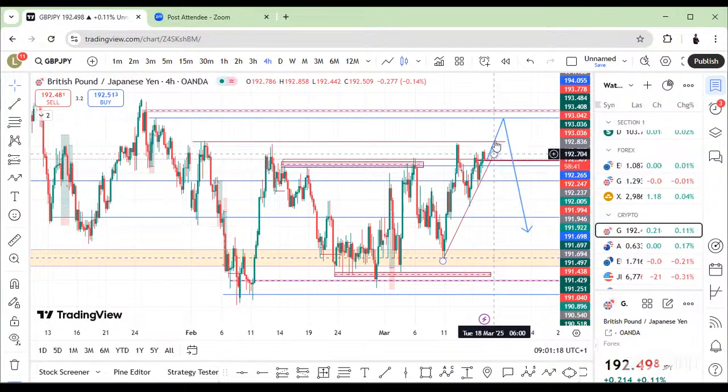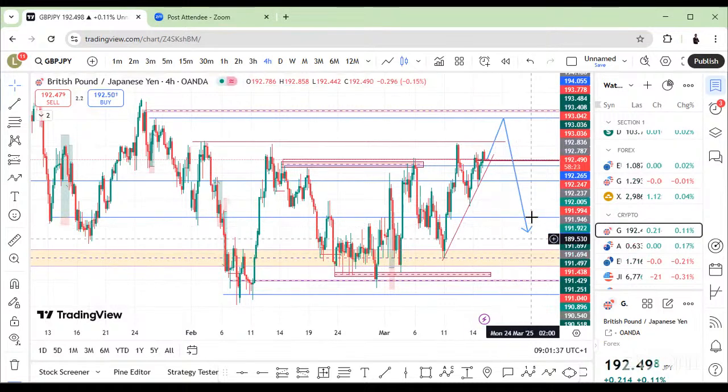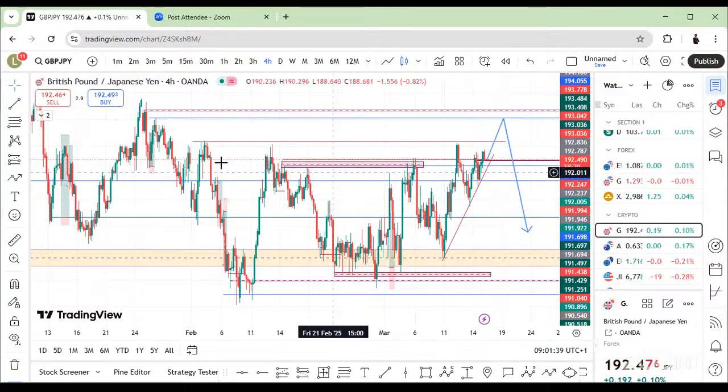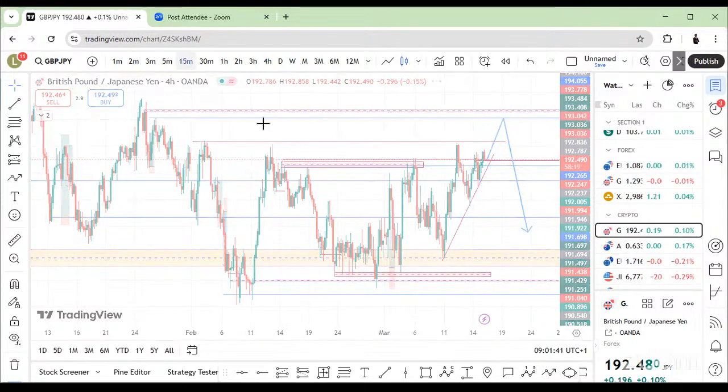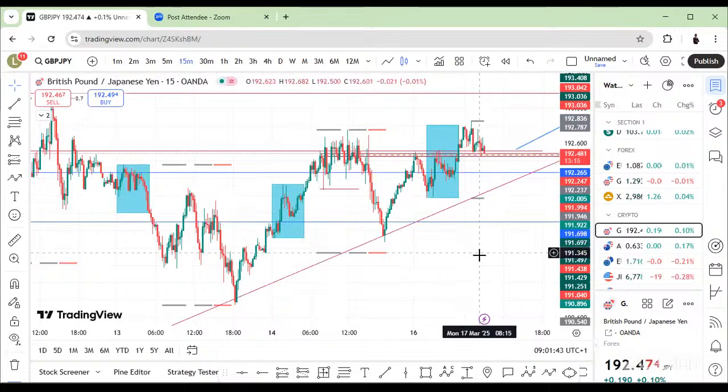Now, for us to start shorting, we must have seen that the yen basket has traded into its own daily fair value gap. All right, so that is it. As the yen basket is trading into its daily fair value gap, then we'll be shorting GBP/JPY. But right now, we are still expecting the yen basket to go and clear its low before the move for the GBP/JPY. Now let's quickly look at what is the now trade for GBP/JPY.